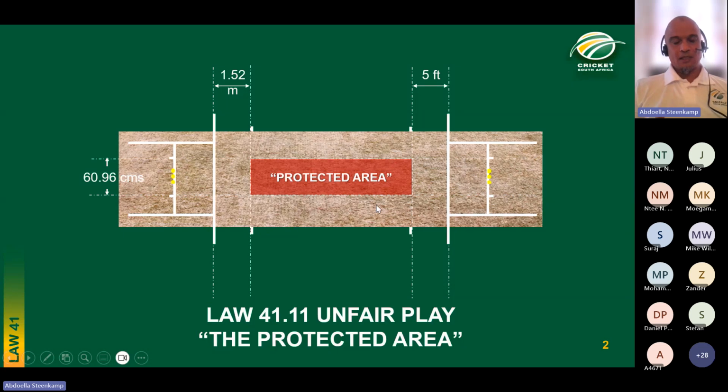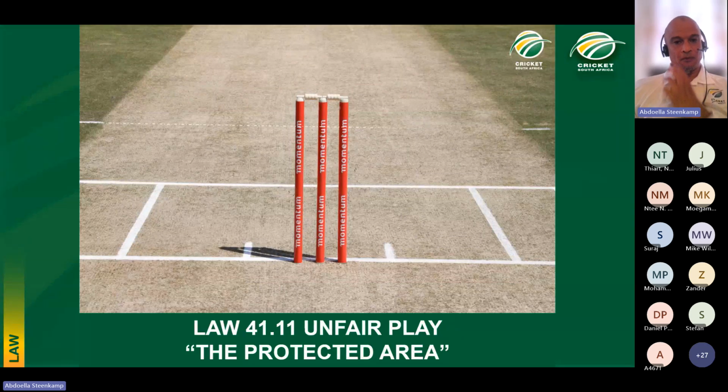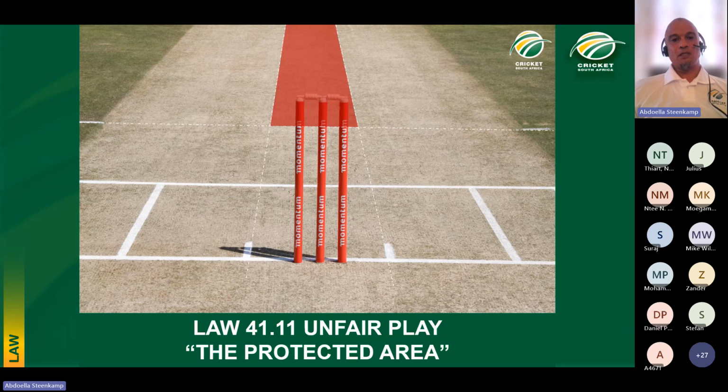That is the protected area, and we as umpires need to protect that area from bowlers. They should not be going there without reasonable cause. Similarly, batters, the striker, as well as fielders. So just from a bowler's and umpire's viewpoint, that is where the protected area starts, and it goes right up to the other side. It mirrors on the other side. So we need to make sure that bowlers don't go in there without reasonable cause. Similarly, batters, as well as the striker and fielders.